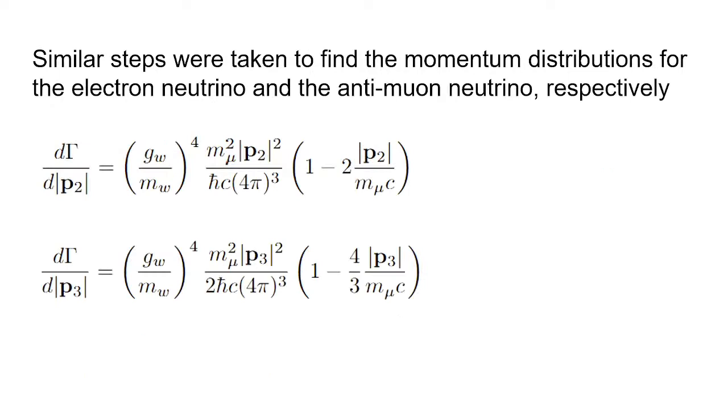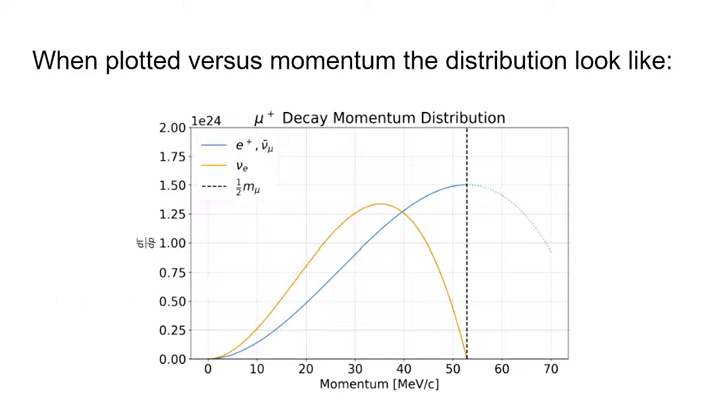And then finally, we do the other two. The steps for doing the other two are very similar, just with harder integrals. Finally, we can plot all of these to get a more visual representation of what's going on. And here we can see that the positron and the muon neutrino have almost identical distributions, shown by the blue curve. They both end up cutting off with a fairly hard cutoff at around 50 MeV.